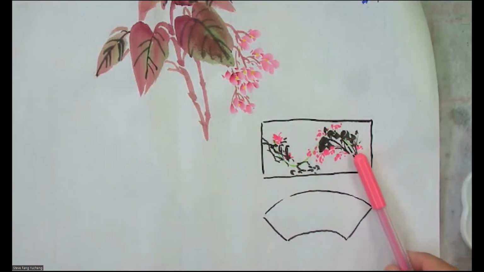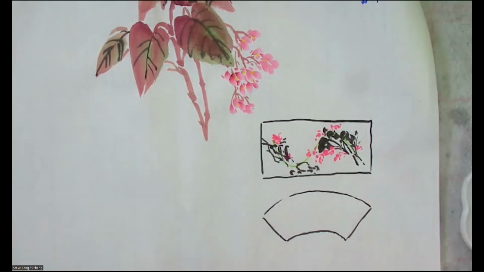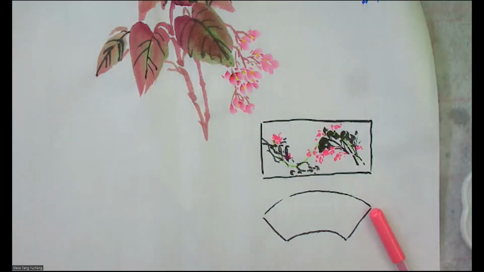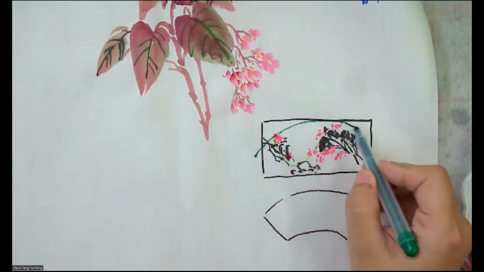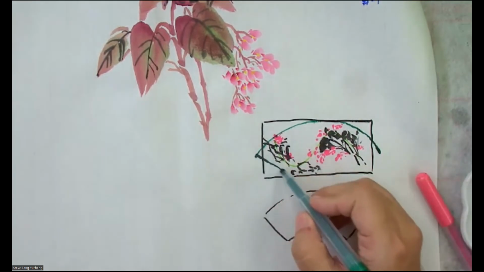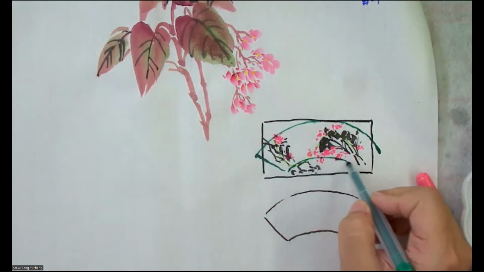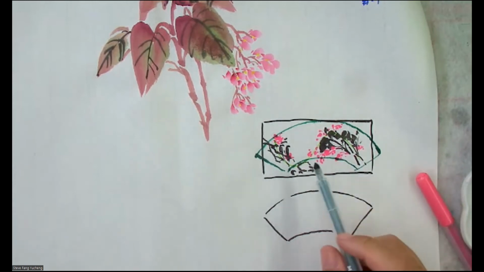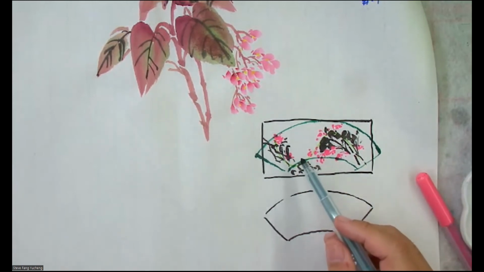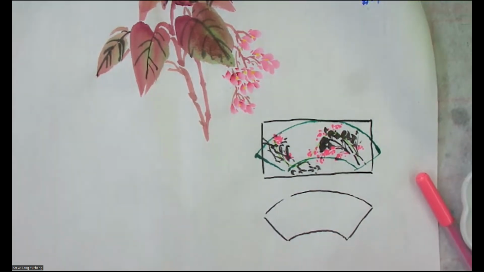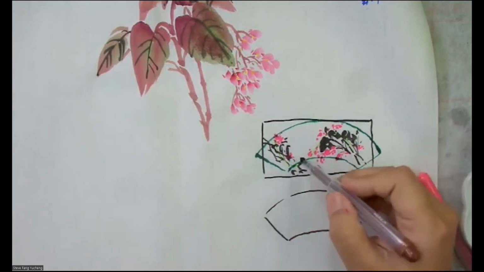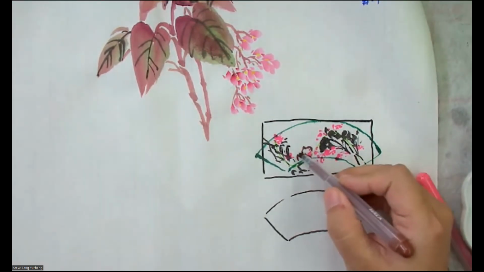So let's say if we are going to move it to the fan shape, it's exactly the same. So I don't need to draw again, but I just outline the whole thing in the fan shape. How does it look? You see, in the fan shape, we just follow the same thing. You can do like this. You come down a little. Then you see if you do a fan shape, I have no space for the stone, because the stone initially was down there. It's okay. If you're doing a fan shape, then you move the stone up a little bit.